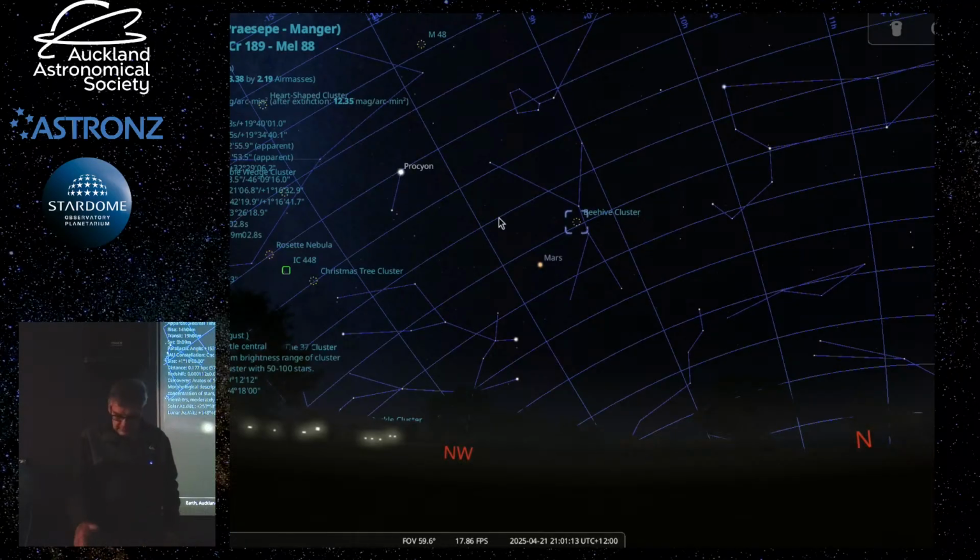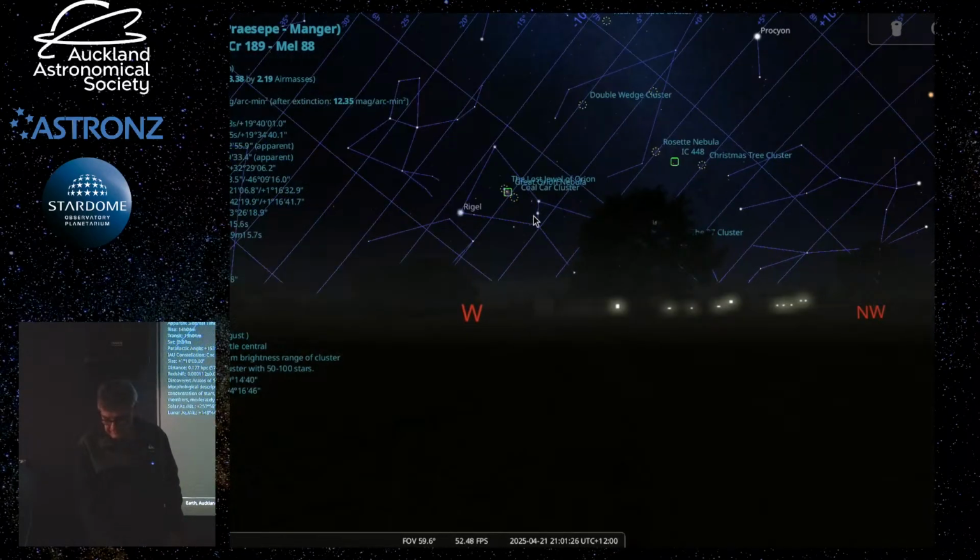This stuff that's getting towards the west, you want to be observing in the earlier part of the evening, so that at least it's still relatively high when you look at it. Like the Orion Nebula is still up, and it's getting dark by 6:30 or 7. So if you want to view any of these objects, do it early before they set, while they're still at a reasonable altitude.